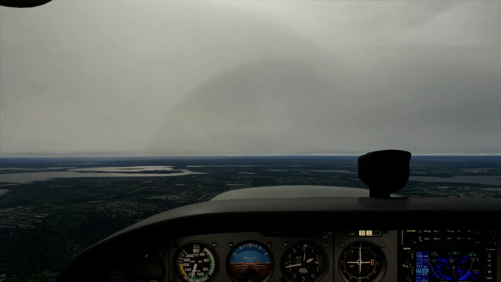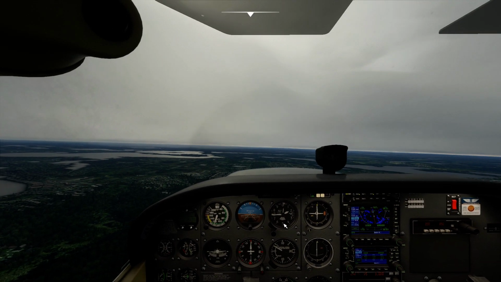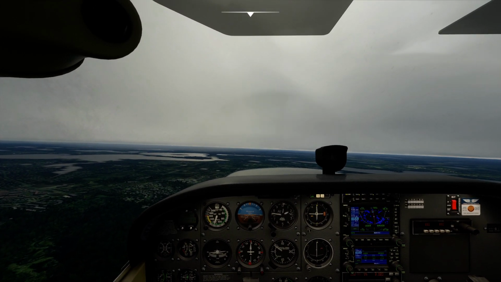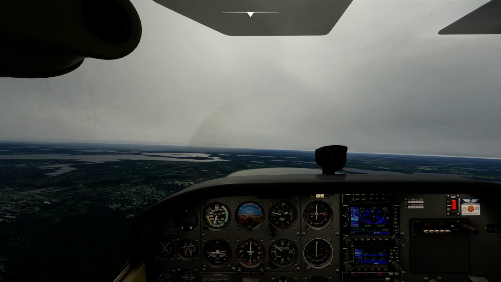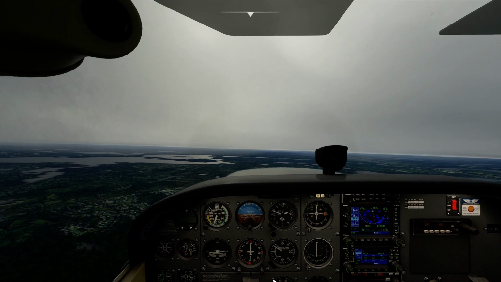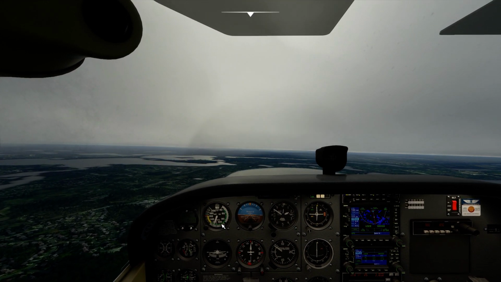So basically what we're going to be doing is watching these instruments to make sure everything is fine, that our altitude is climbing to 3,000, our heading looks correct, our attitude indicator looks fine, airspeed is good.